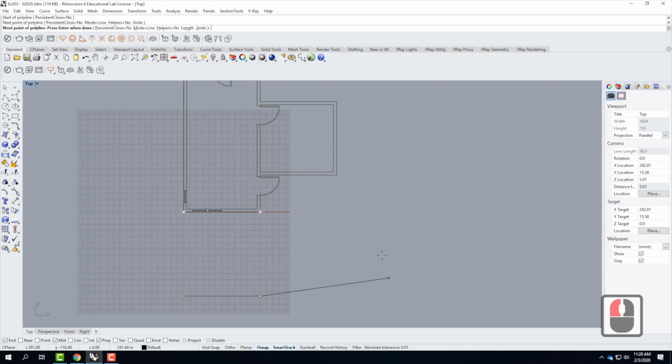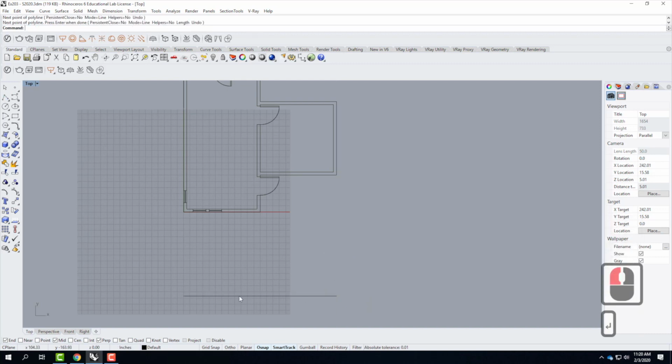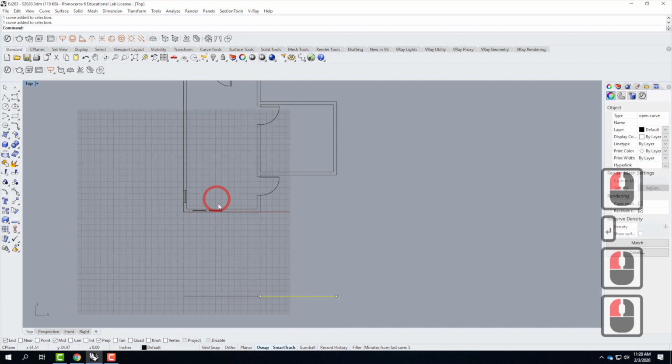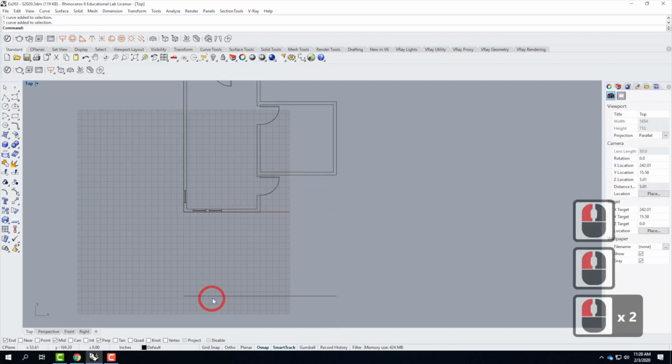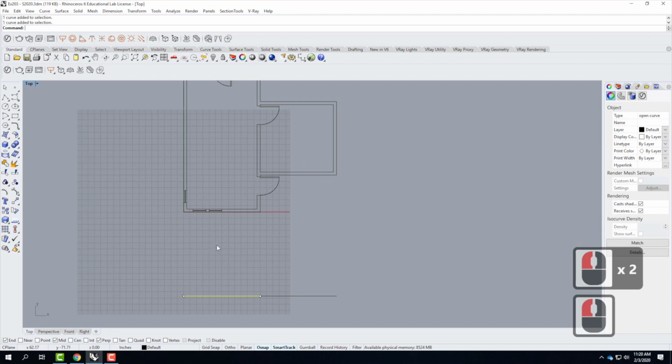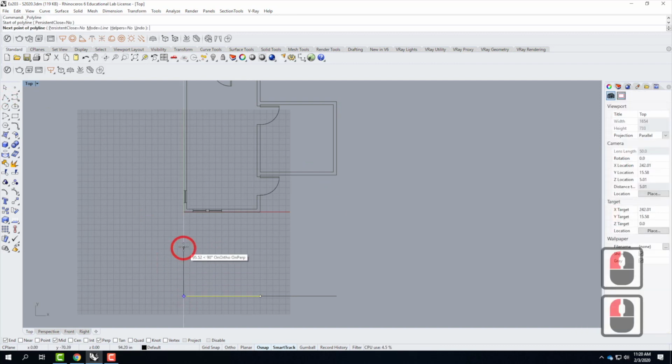This line would continue on to do that building there as well, but I'm going to stop it right here for right now. And then I'll do a separate line that goes from here to that end right there. And so I have this line and I have this line representing this wall and this wall. Now at this point, I'm going to go ahead and draw the rest of this little wall. Let's assume for the moment that's an 8-foot tall wall.